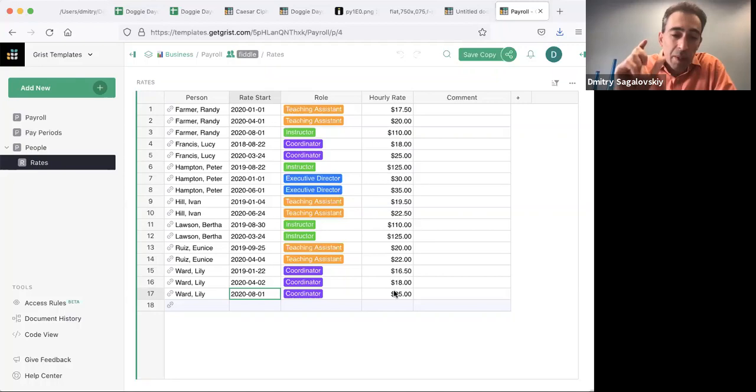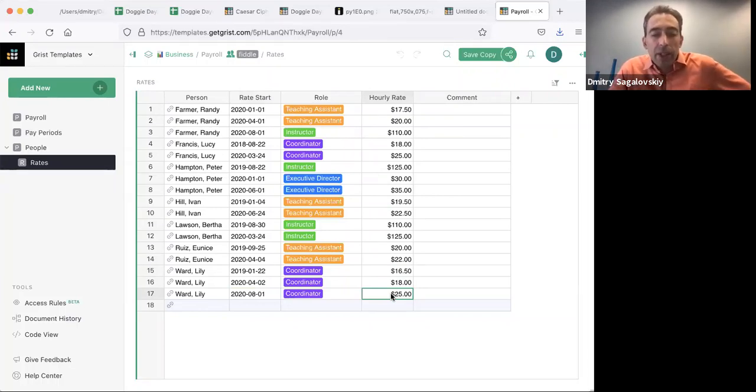But for this example, we want to make sure that between 2019 and April 2020, this rate of 1650 is used, and starting with April, this rate is used, and starting with August, this higher rate is used. That's very similar to your question. In fact, it's a bit more involved because you don't always want to pick the latest rate.